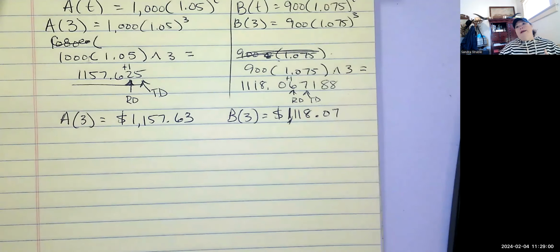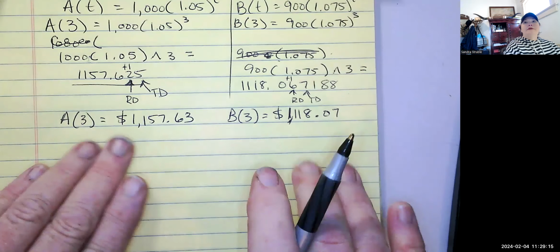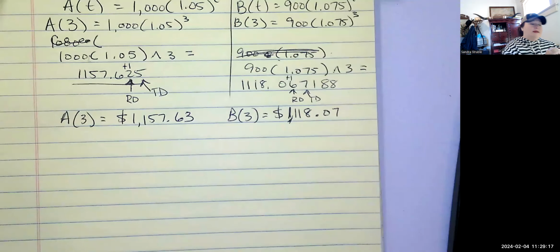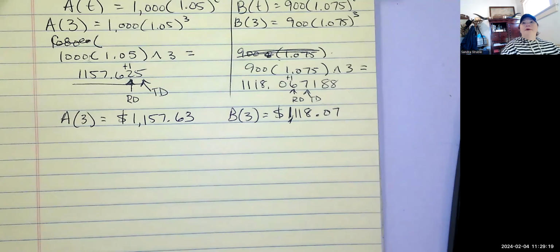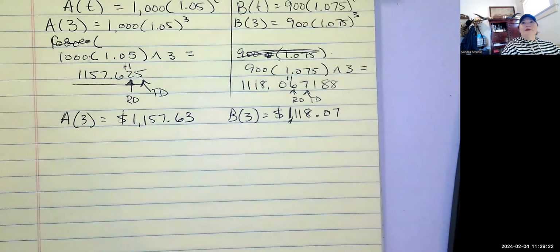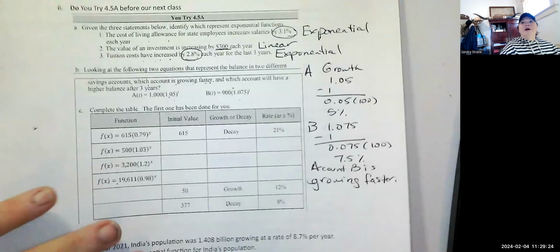So that's only just in case I ask you, hey, who's larger, or who has a higher amount in the account after 3 years? And then I can also ask you by how much, because that's something I would want to know. So that's why I wanted to make sure that you had this, so that you could always say by how much. So just understand, if you're dealing with American money, you have to round to the hundredths place.